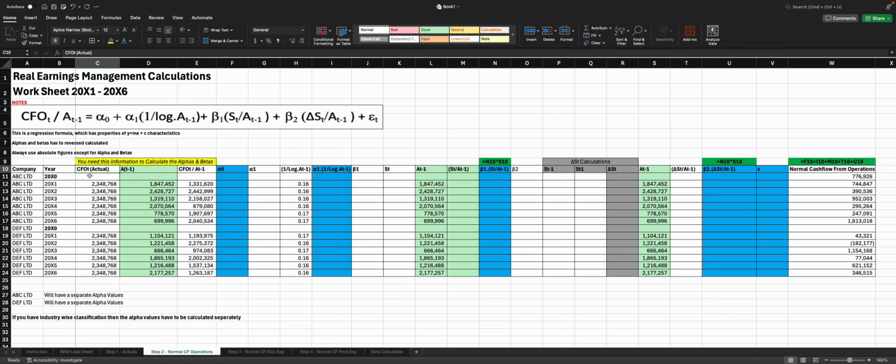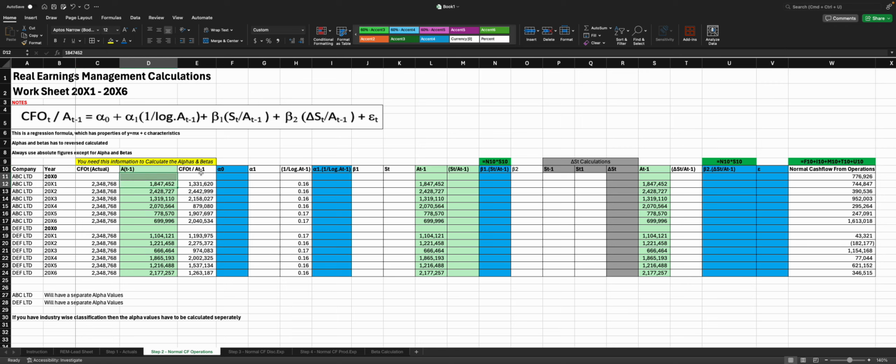So t is for the time period. If actual is 20x1, then asset t minus 1 is 20x0.